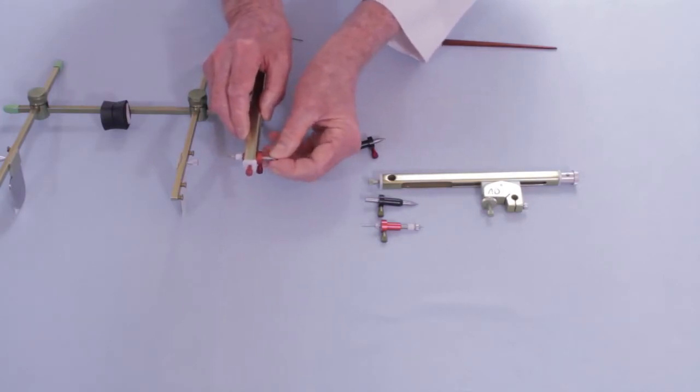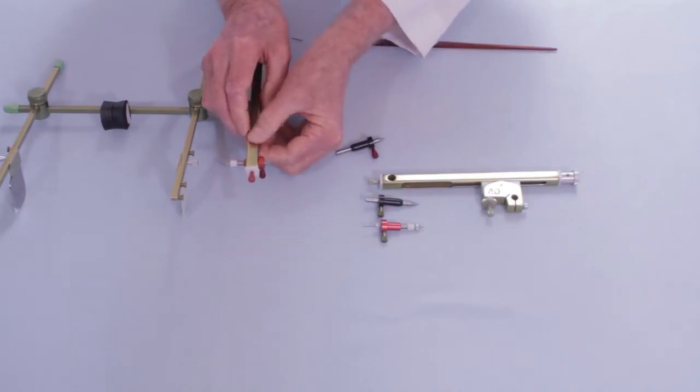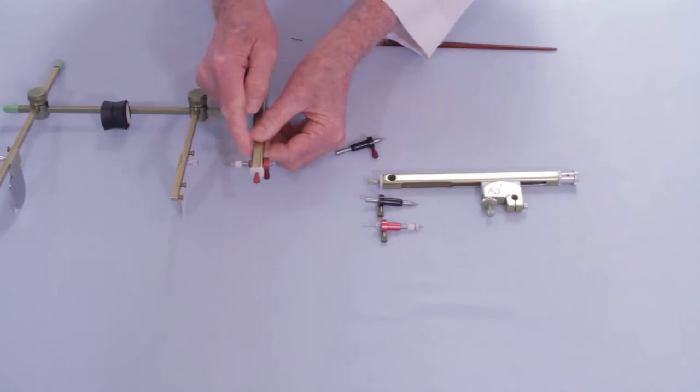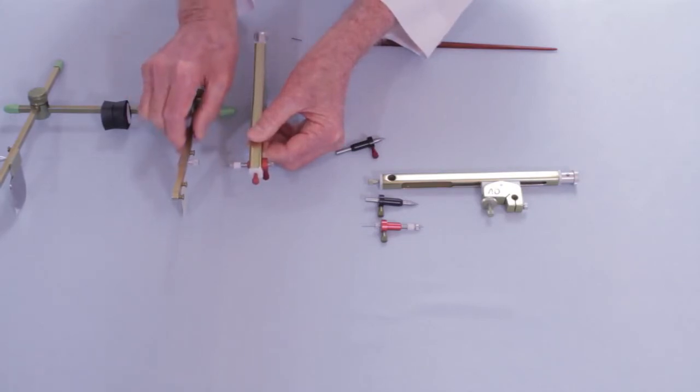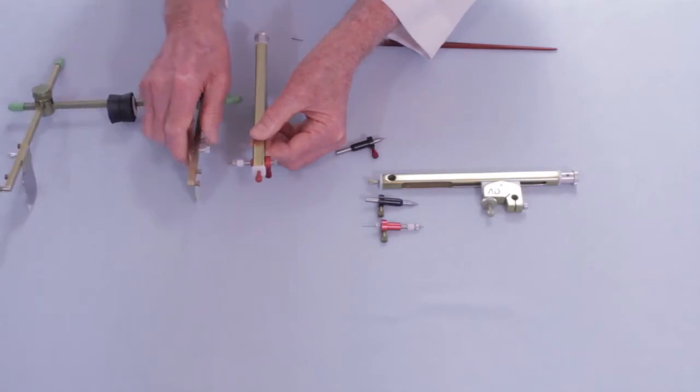The important thing is that when you release it, you don't release it like this because you may break the lead. When you release the spring tension, you let it go in slowly, touch the flag, and that's the reason that it's important. This distance now has been set so the writing pencil will work on the flag to record your movement patterns.